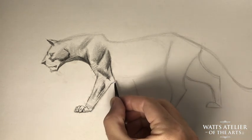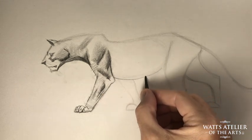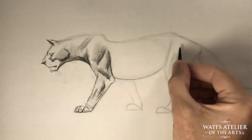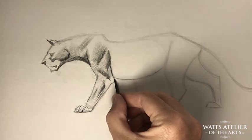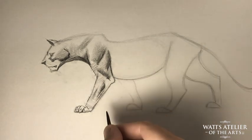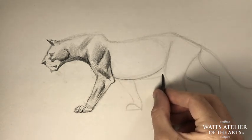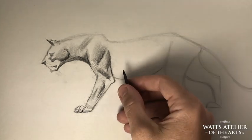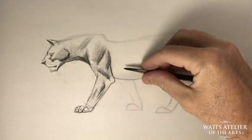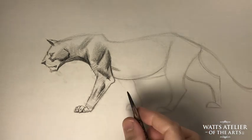We're gonna come in here now with the belly. Nice wide belly there. And in a lot of photo reference of wild cats, you'll see that kind of paunch that they get right here of hanging loose skin. And on domestic cats, that's usually because we like to feed our cats a lot. We as people like to feed our pets. On wild cats, it's a different story entirely.